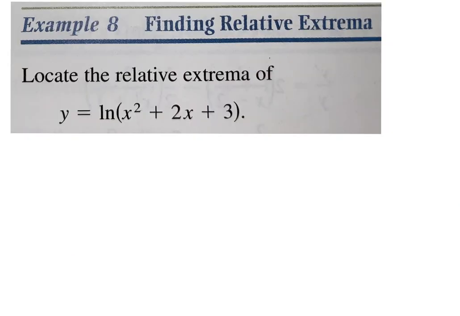Relative extreme, that's your max and mins, right? Max and mins, those happen at critical numbers. So we are going to do this derivative like we would. We are going to take the derivative of that function, which is just 2x plus 2, and we are going to divide by the original function. All right. Where does this equal 0? Well, we're going to set that numerator equal to 0 to figure out where this function is 0. And that's going to happen at x equals -1. Subtract 2, divide by 2.